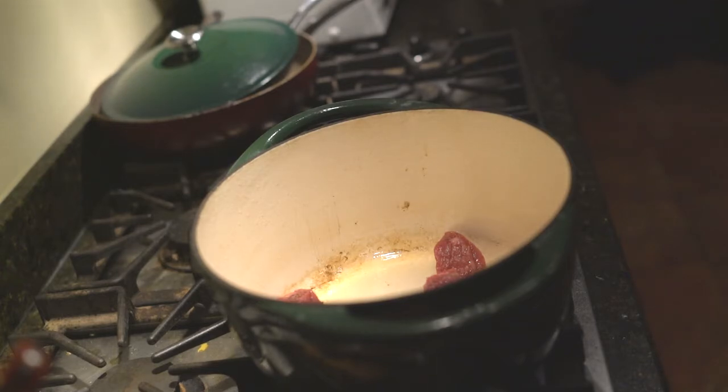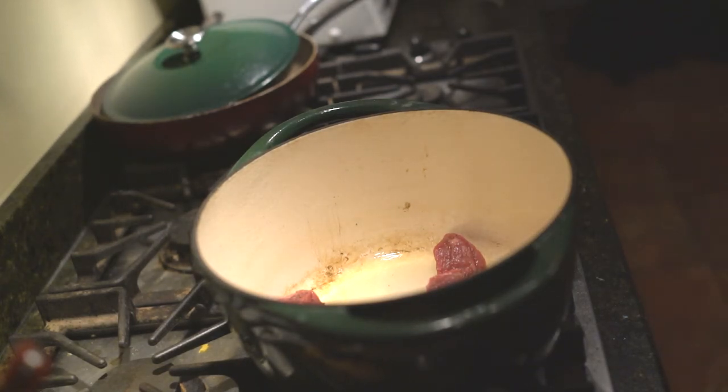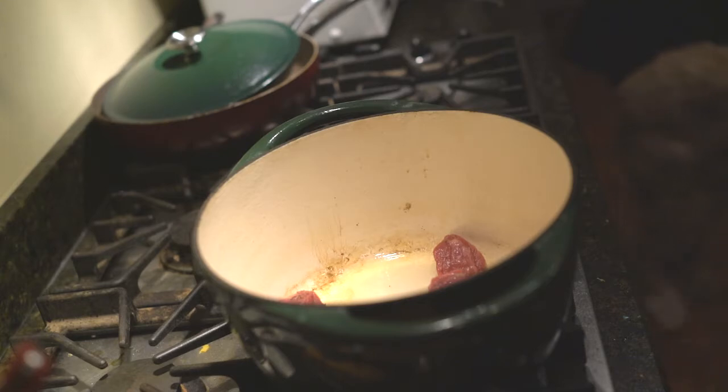Don't use all of the meat at once. It tends to release the juice and just get soggy. We don't want that to happen. We want it nice and brown, seal in all the juices inside. And I use like large handfuls, maybe 1.5 to 2 handfuls at a time.